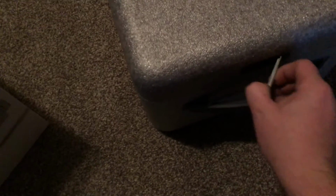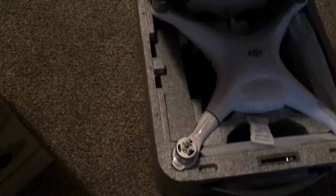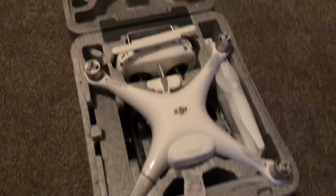As you can see, there's a little lock right there. I think you turn it left, or is it? No, I turn it right. Here we go. Pretty.